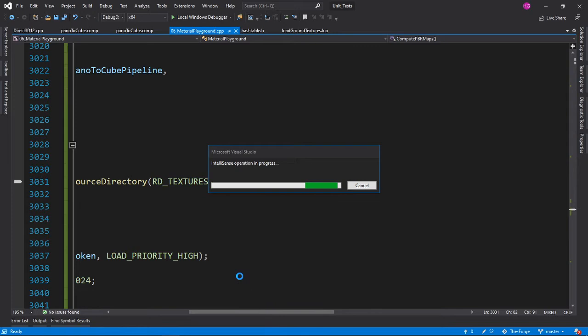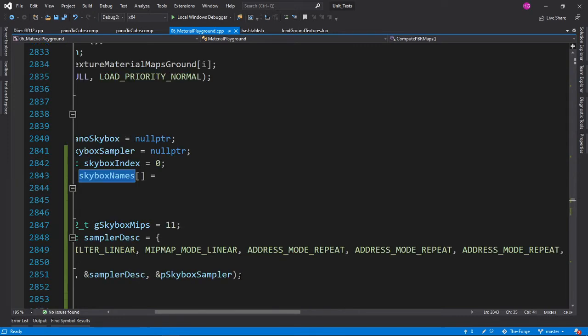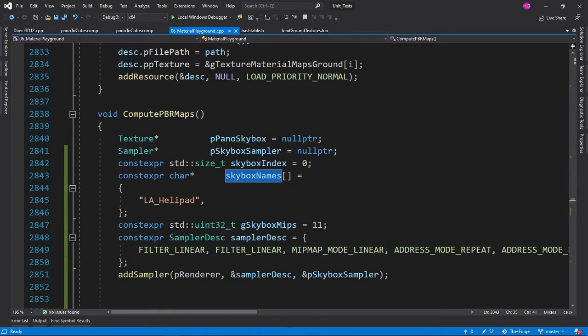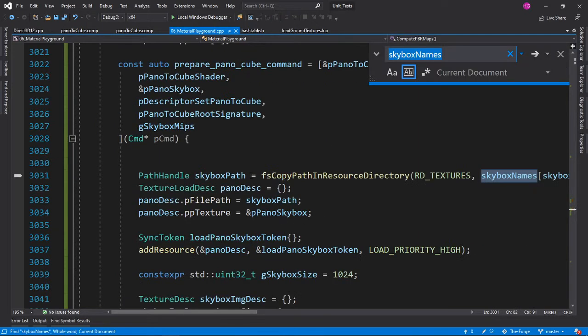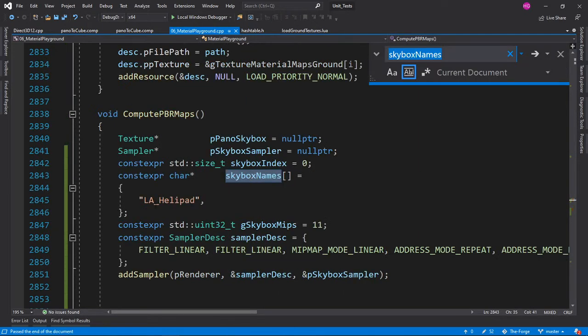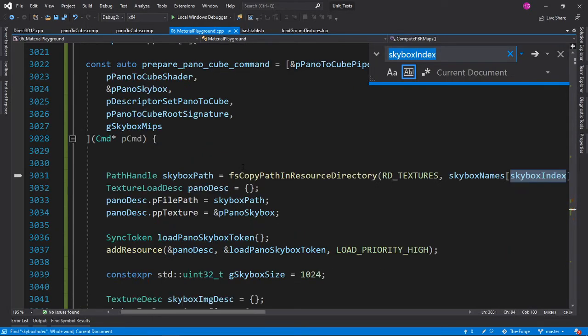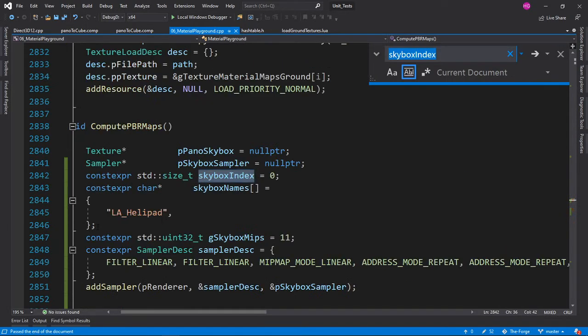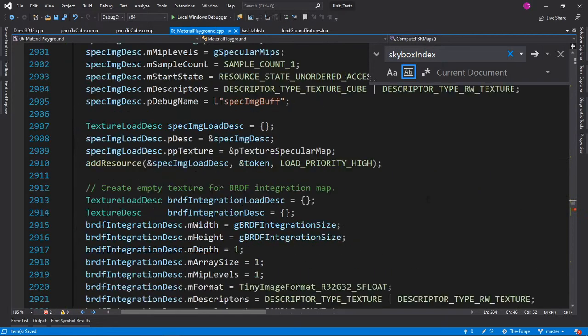I have no idea why my Visual Studio has gone so slow. It was fine earlier. So let's see. Let's see where this one is used. Only here. What about this one? Only there. So these are just remnants of our move there. Let's move them.